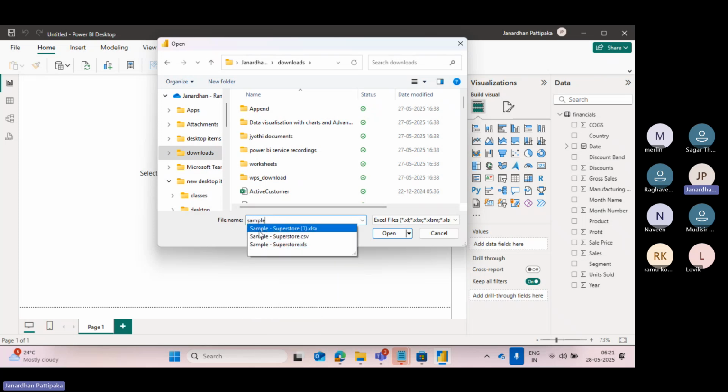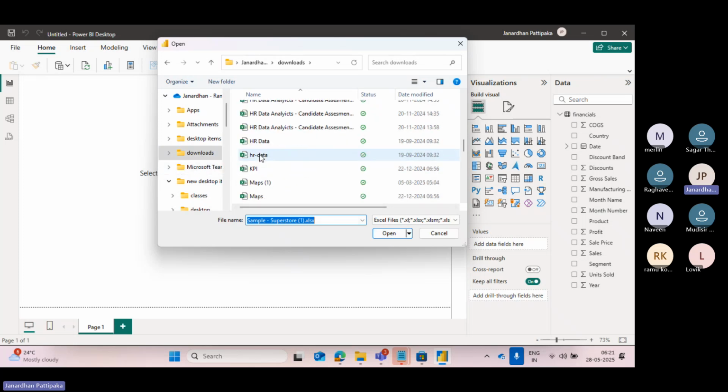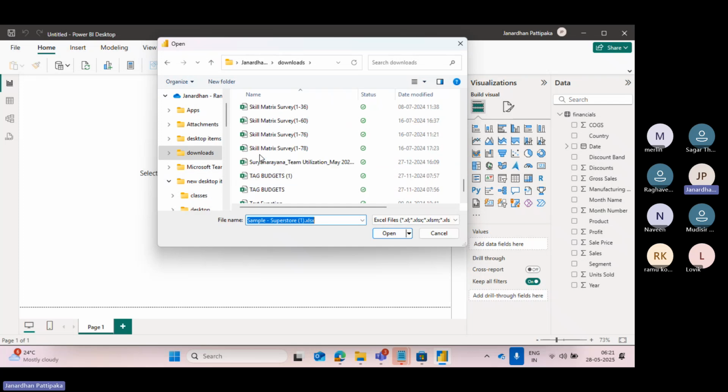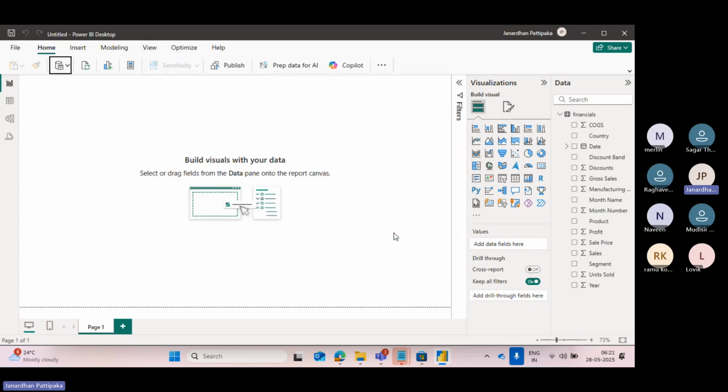I want to connect to this. Just go to downloads, click on the sample superstore data, and click on open.